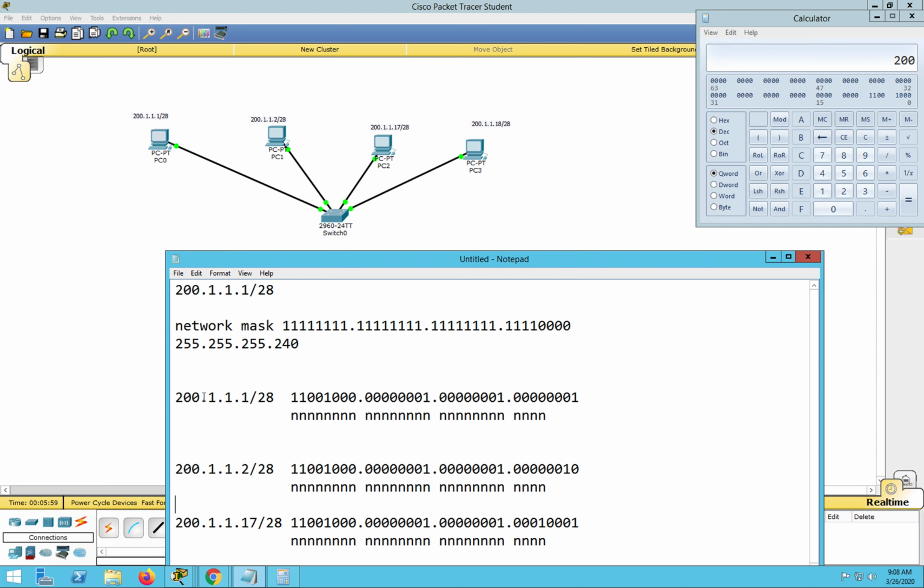So now imagine that you're sitting on computer 200.1.1.1/28. Can you ping 200.1.1.2? Yes, you can, through a switch, because we'll take a look at the network part. The network part of this computer, the 1.2, is exactly the same as the network number for 1.1. But take a look at this one down here. This is on a different network, and that's the reason why I cannot reach the 17 or 18, because they are sitting on a very different network.